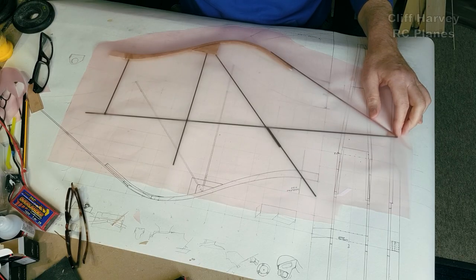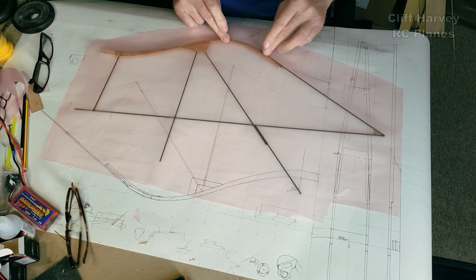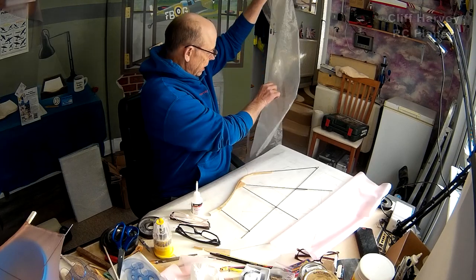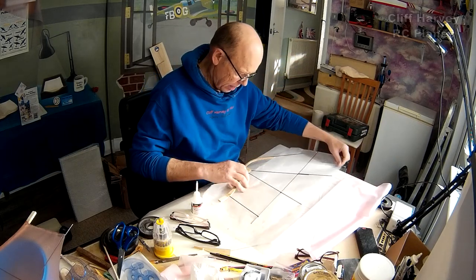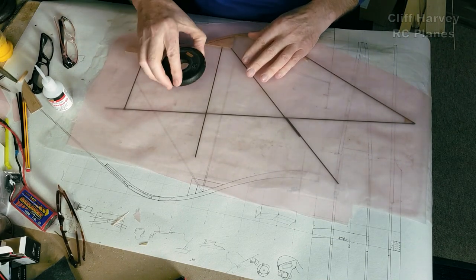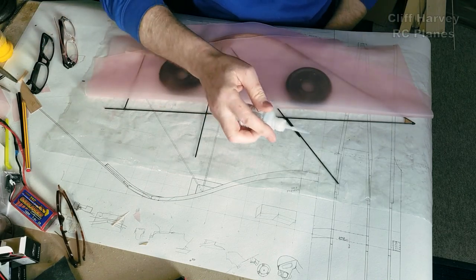I'm going to start just by tacking it on the end of these pieces, and I can flop that back and work my way along, something like that. So, to put down a piece of polythene, I don't want to spoil my plan at this stage. Like that, and as soon as it doesn't move, I'll lay a couple of those on there. I'm going to start by doing these two at the back, I think.